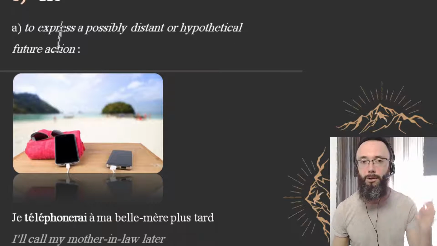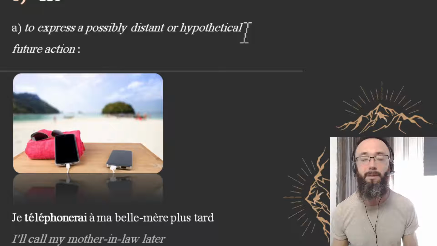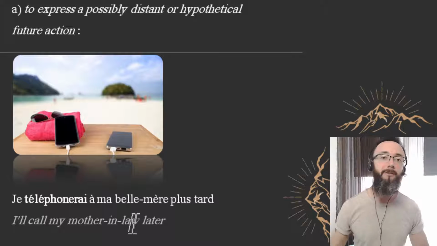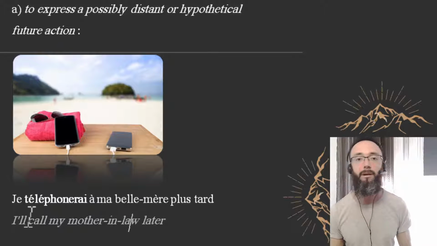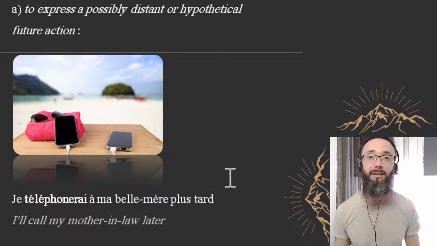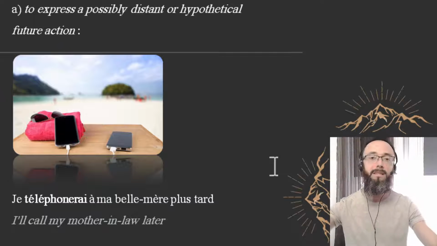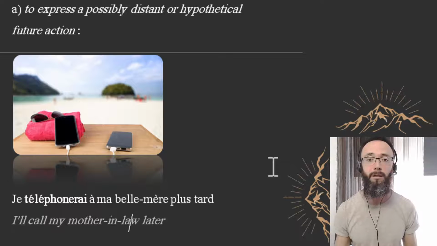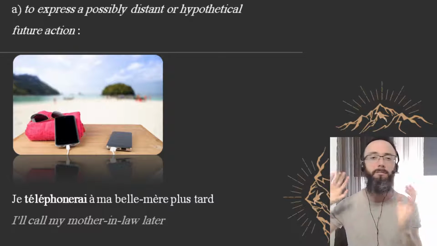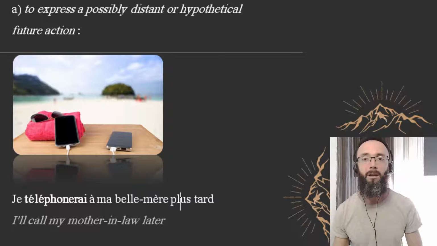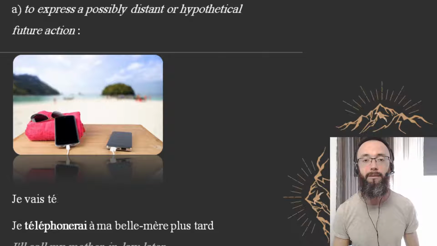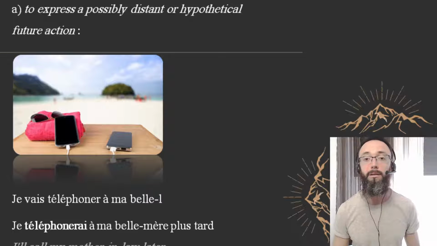So, use A of this tense is to express a possibly distant or hypothetical future action. Je téléphonerai à ma belle-mère plus tard, which is I'll call my mother-in-law later. It's something that is distant, hypothetical, not a very enthusiastic action either. Je téléphonerai à ma belle-mère plus tard. I'll call my mother-in-law later. As opposed to je vais téléphoner à ma belle-mère plus tard. Je vais téléphoner à ma belle-mère like tonight, ce soir.